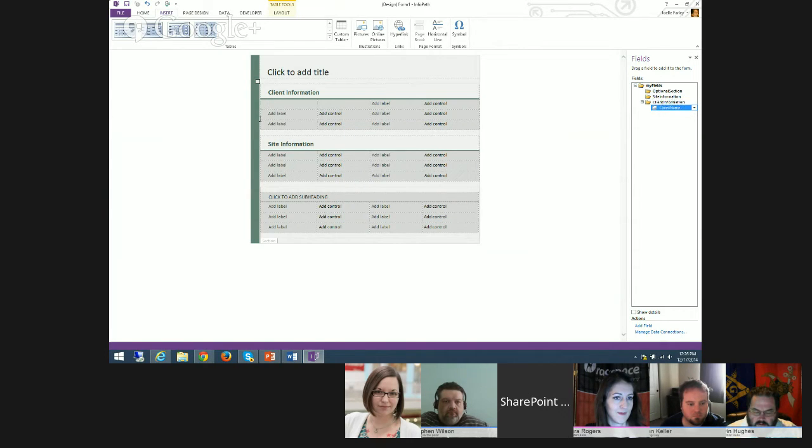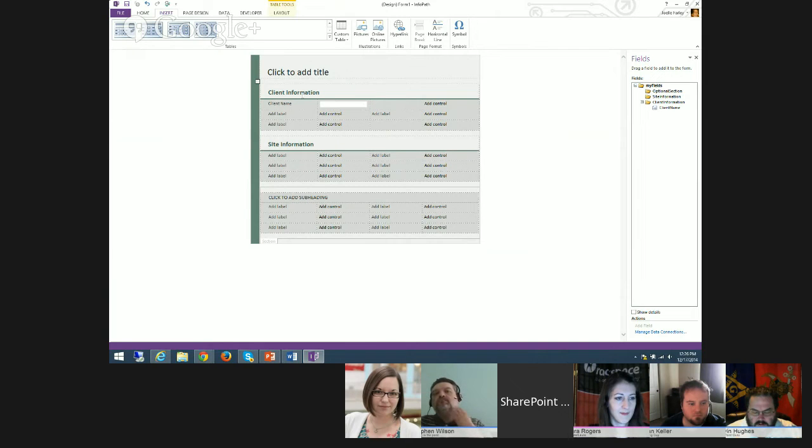Okay. And then I want to add this to here. So I'm just going to click here, and I'm going to add a text box called client name. And then I can add that in. And as you can see, I've added that text box. It's just a text box, and it's now nicely underneath my group here.